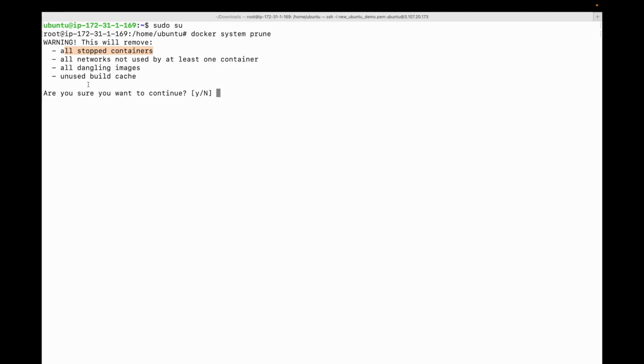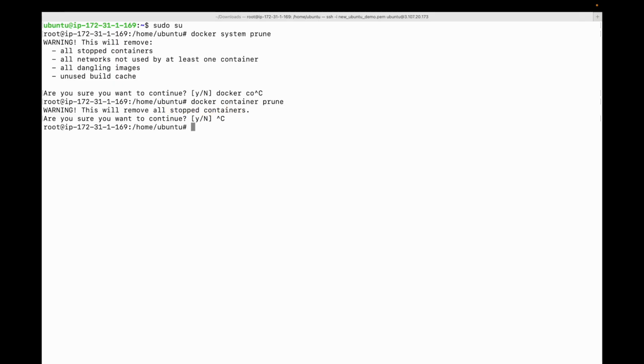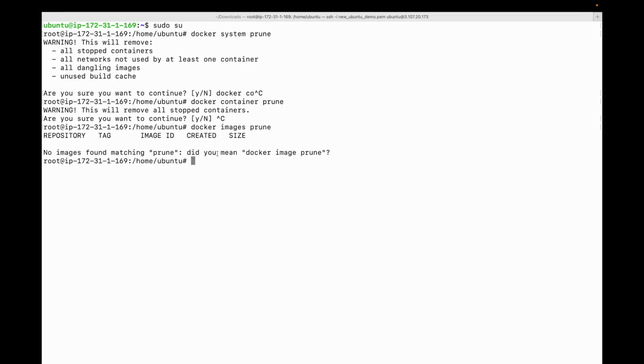So let's say you only want to remove your stopped containers. Then let me cancel this and I will say docker container prune, and this will only remove your stopped containers. Likewise, let's say you want to only remove your unused images, so I'll say docker image prune, and this will only remove your unused images.